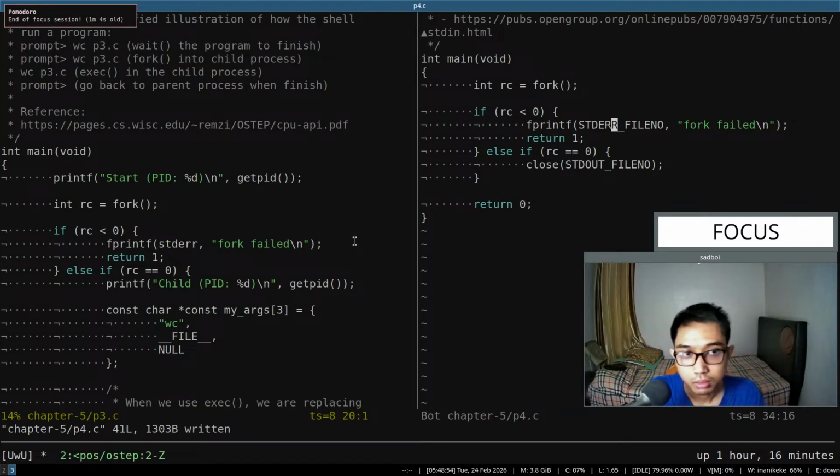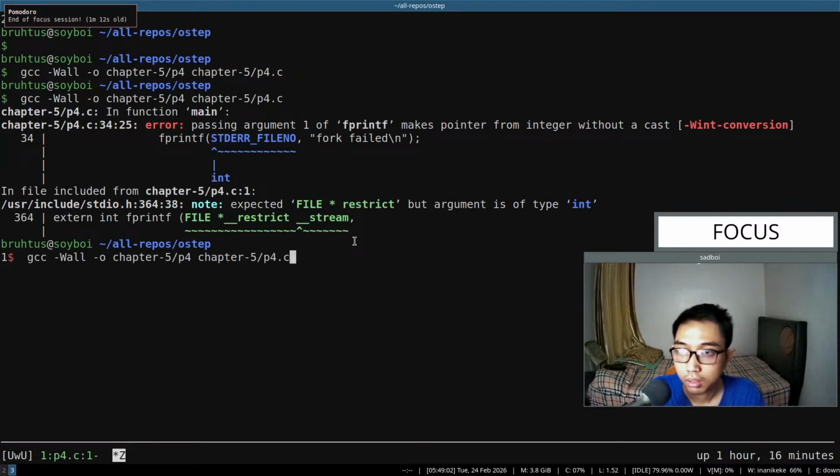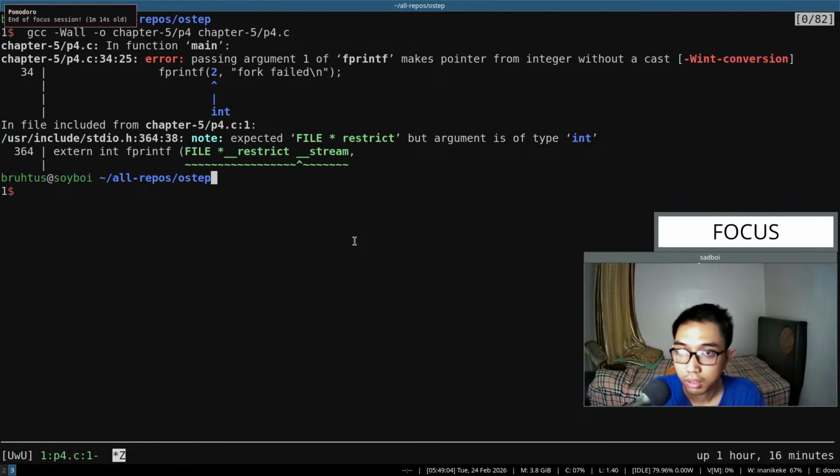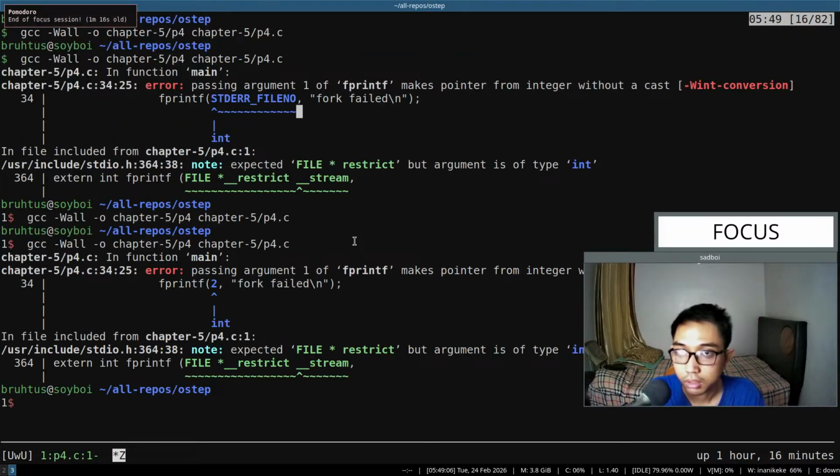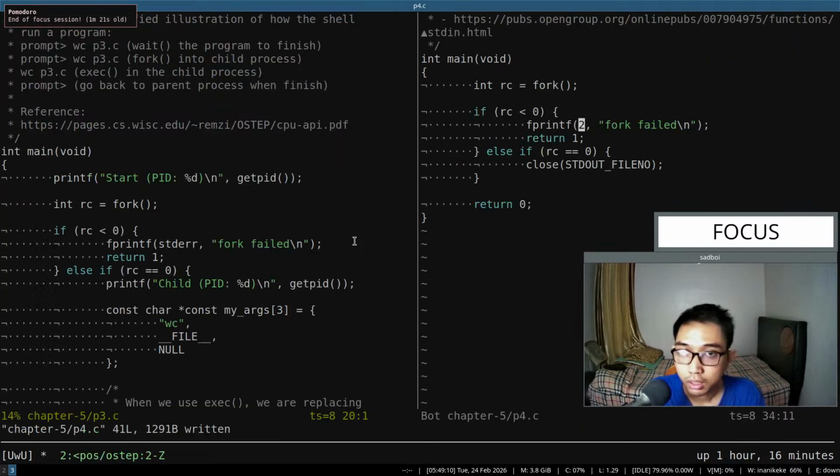Which means we also cannot do this, right? Almost similar to this one. Okay.